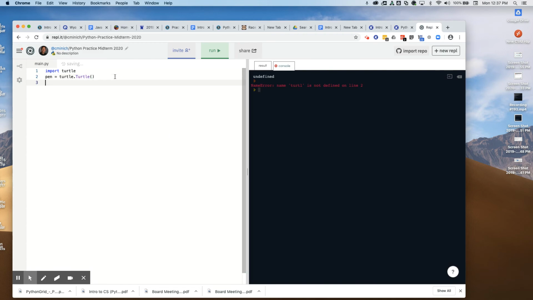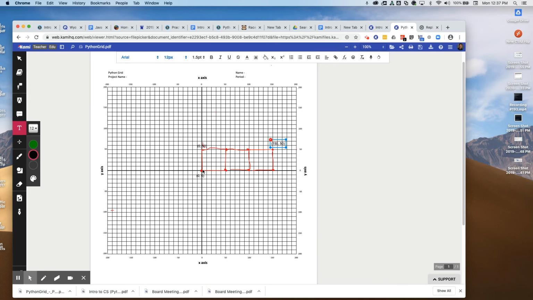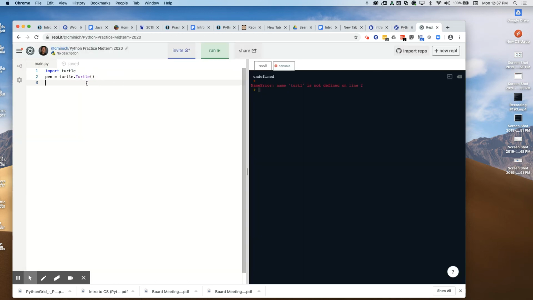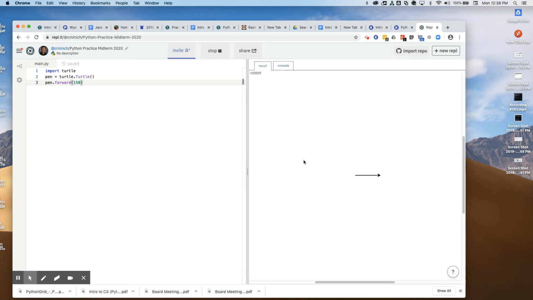So now you might look at your interface sketch and decide either to draw this horizontal line first from that 0,0, which is where the turtle always starts, or you would draw the vertical line. Well, I'm going to draw the horizontal line because the turtle faces to the right by default. We studied that, and if you do pen.forward some length such as 150, it will draw that line to the right.